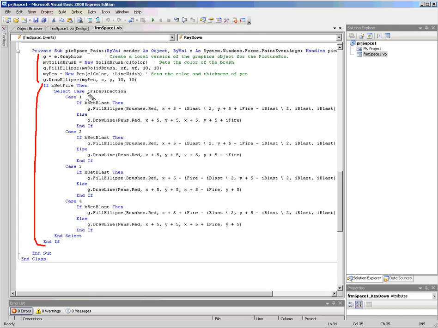Alright? So let's take a look at this. We come to the fire direction. Depending on which direction we go depends on which one of these cases we do. The cases are set up for each direction we're aimed. And of course I've got 4 of them here. Remember I requested that you do 8 directions of movement, so you'll probably have to do 8 of them down here in each of your variables. Alright, so I would suggest get 1 set up correctly and then basically copy and paste and fill in the differences.